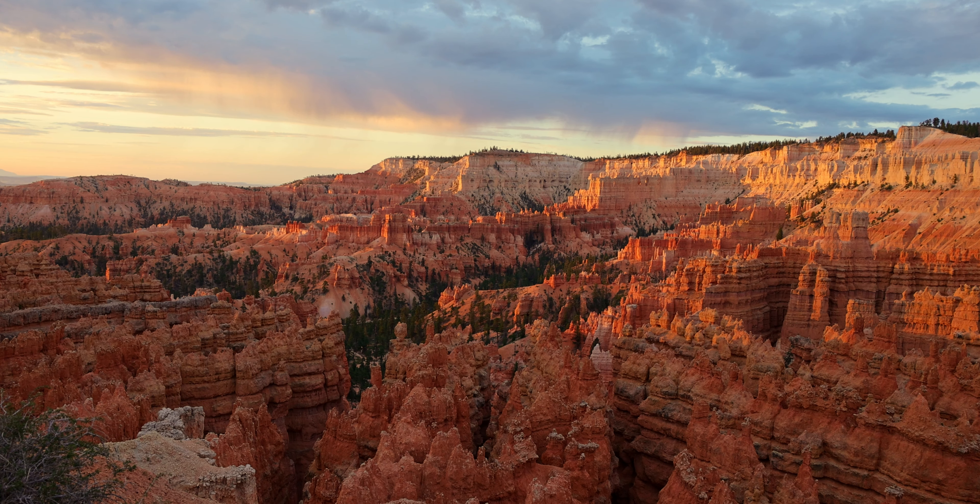We are staying in an Airstream again - we're at Yonder Escalante, which is like an Airstream camp. It's actually not a small Airstream at all. You have a seating area that can double as an extra bed for a kid, a kitchen with a microwave, and our double bed in the back. Today we're taking it slow - Nicholas needs to edit vlogs and I need to edit photos for clients. Tomorrow we're going to Zion National Park. Tonight there's actually a movie night - a drive-in style theater with vintage cars.